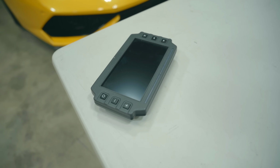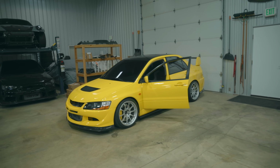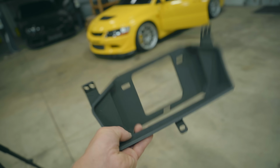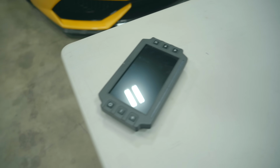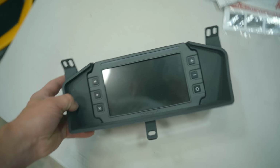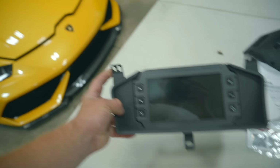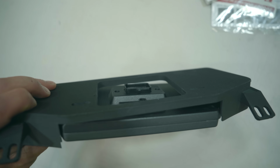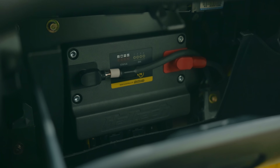Now, of course, we want this dash installed in the car as cleanly as possible. So what I picked up is a dash mount for an EVO 8 and the Haltech IC7. So this guy just drops right in there, and then this bolts with those 3 tabs to the factory locations. In the back, it simply plugs right into the Nexus ECU.